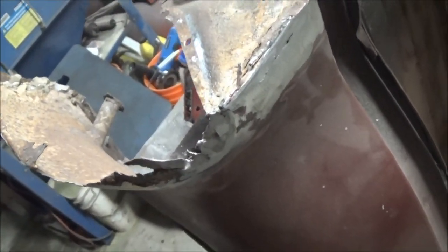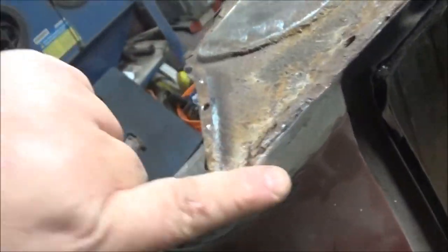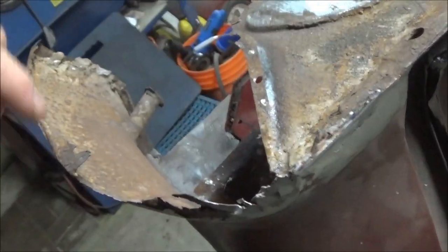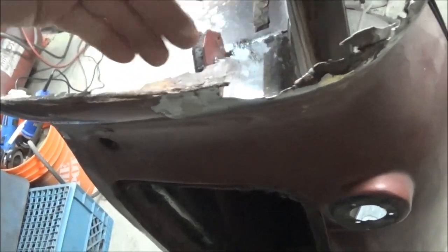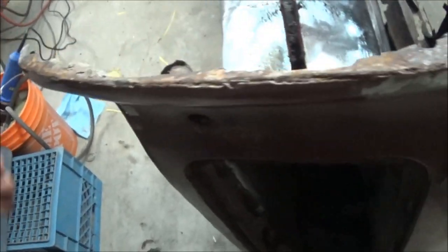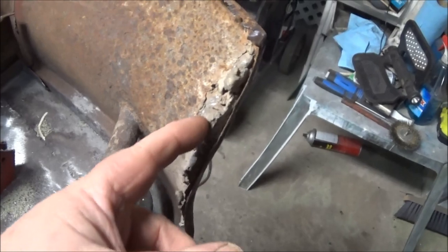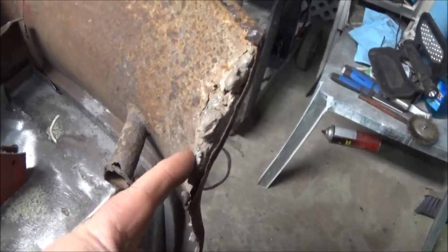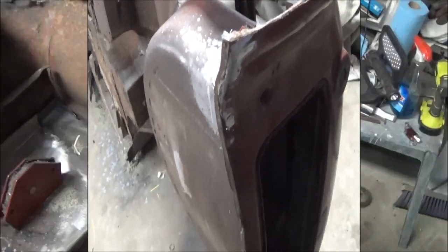I'm going to get the torch out and see if there's a bunch of lead in there like there was on the other side. You can see we've got a bit of a crack there. So anyway, we need to refix this little flange piece. Obviously, we need to fix the tail light piece and this whole flange here. I think what I'll do is I'll try to get to the bottom of what's going on down in this corner, and we'll melt all this lead out as well and see exactly what is going on down here. All right, guys, we'll come back.